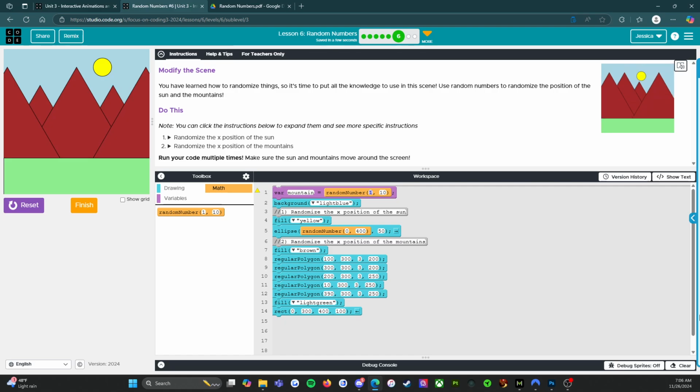All right, let's look at this for a second. So the regular polygon, lines 8 through 12 are obviously our mountains. Our x-axis, our y-axis. Ooh, okay.